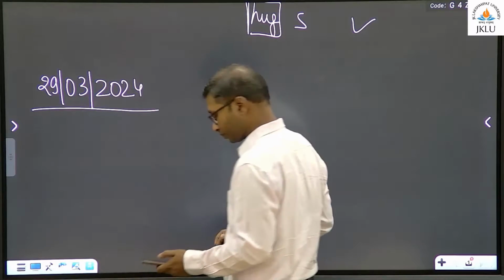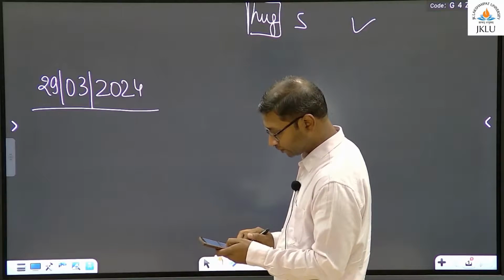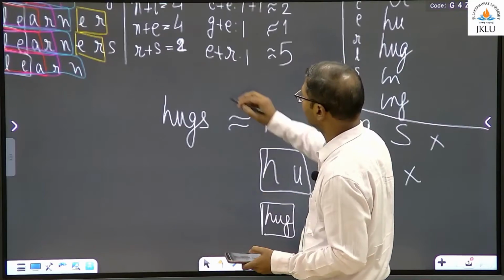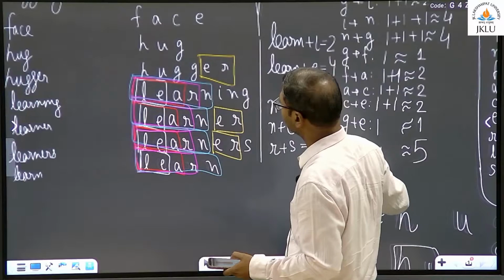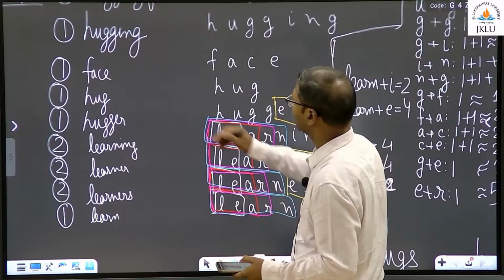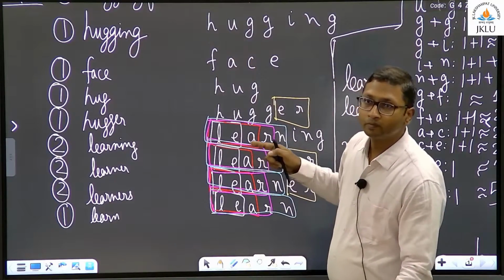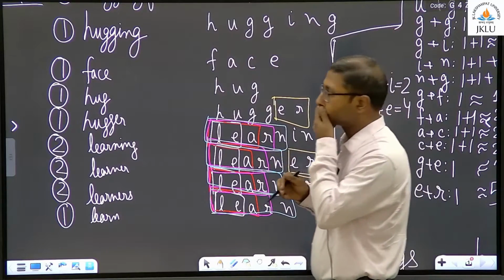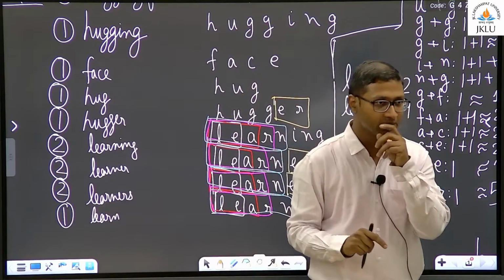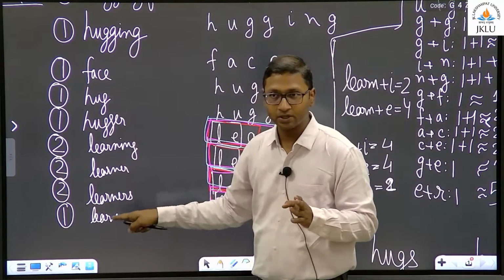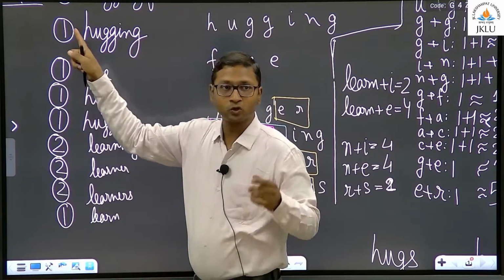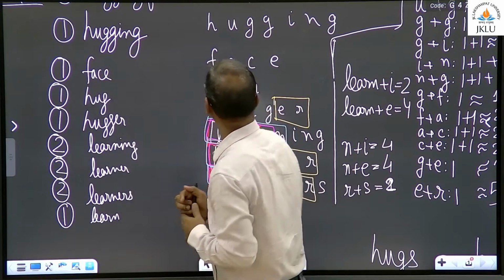So first of all, if we keep our corpus the same, okay. Remember, how did we do in BPE? What did we do in BPE? This is my corpus. What are these numbers? These are the frequencies of these words in my corpus. So I will list all the unique words in my corpus and I will also list their frequencies.